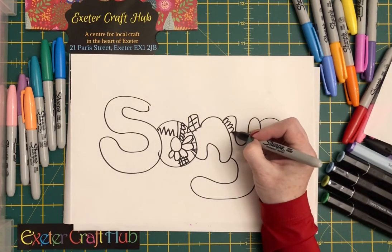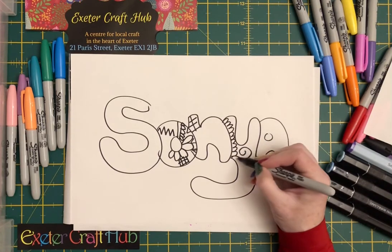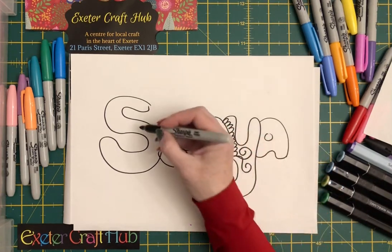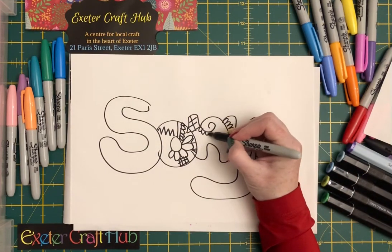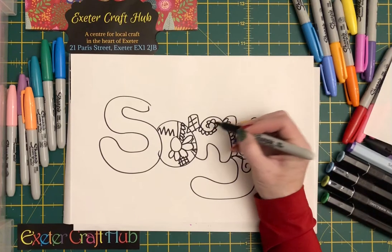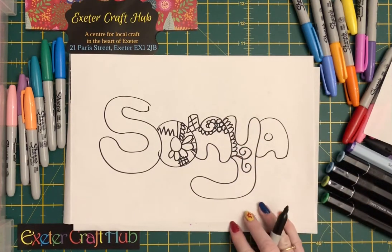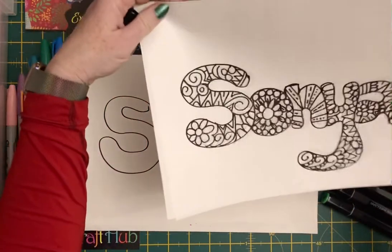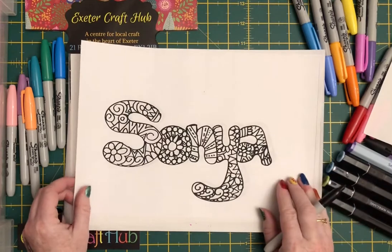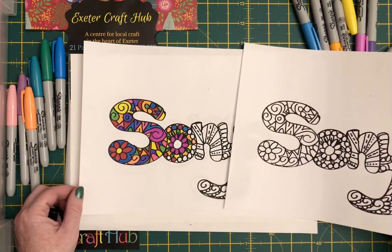I tend to have certain things that I like to do a lot. One thing I think looks quite nice is swirly lines — you can do a swirly line like that, then maybe put bumps around the swirly line, and put circles in. So lots of different ideas for how you can fill in the words. Here's one that I completed, and you can see the sort of thing you can do — as you start colouring it in, that can look quite special.